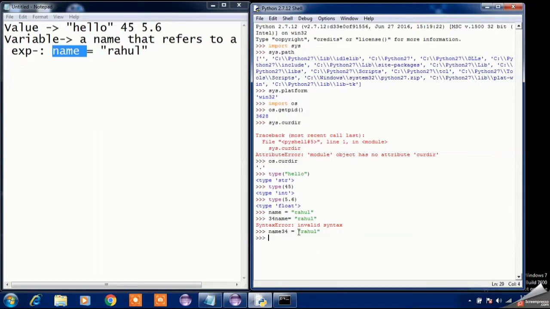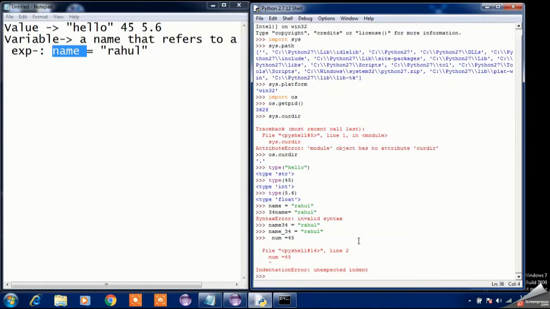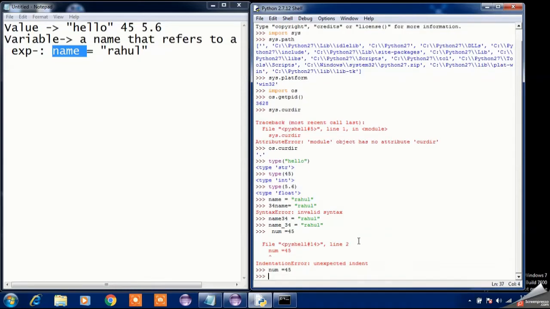Now we can use underscore also. How? name_34 equals Rahul. Okay, it will work. Like num equals 45, it will work.